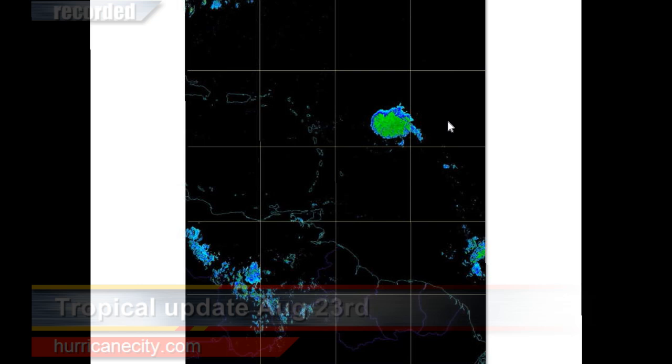And the stronger a tropical storm is, the more the winds tend to be sustained at the surface. But because the forecast calls for this to weaken to a depression as it approaches Antigua, chances of sustained tropical storm force winds of 39 miles an hour or greater affecting the area on a regular basis are pretty slim. There are going to be some gusts to 50 miles an hour as this moves through.